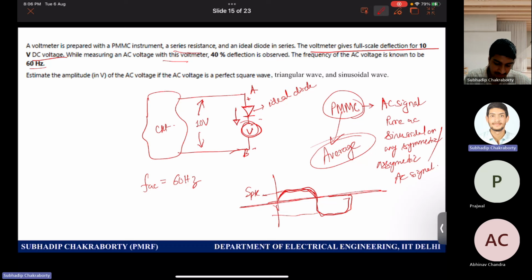So what we have done is connected the diode, and it will block the negative part. Because whenever the diode is not conducting, what will be the voltage across the meter? If you apply this kind of voltage, a sinusoidal with some positive half and some negative half, either symmetric or asymmetric, it doesn't matter. But what will the diode allow to appear?